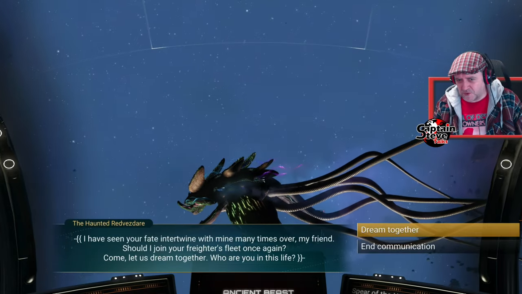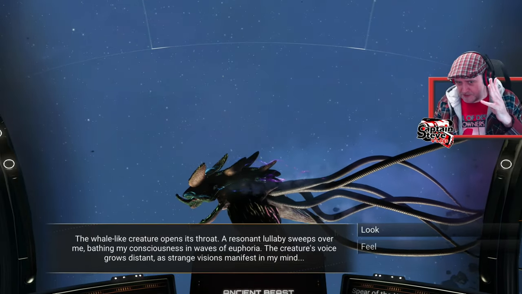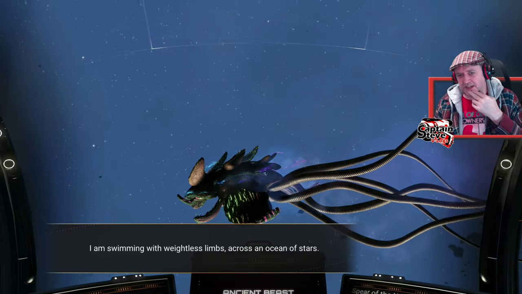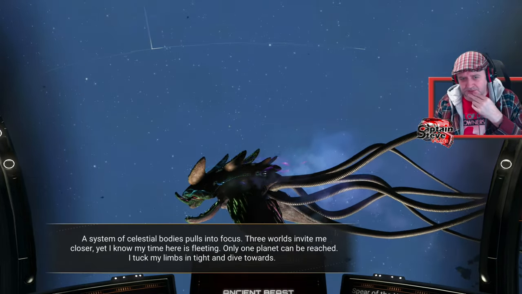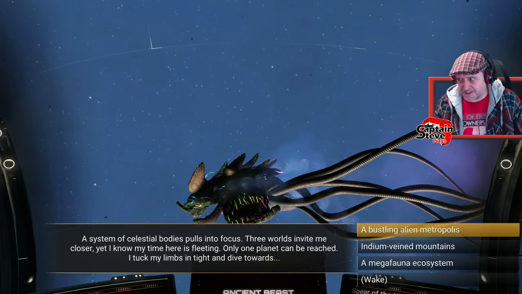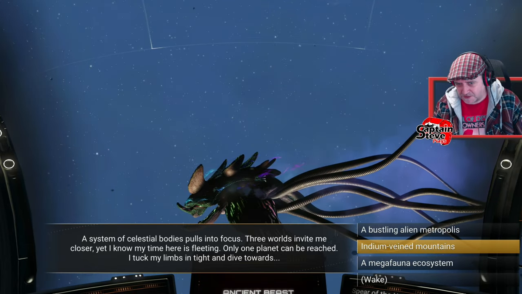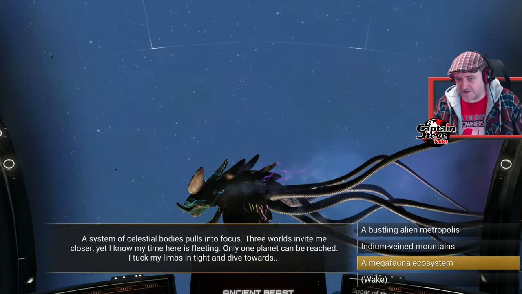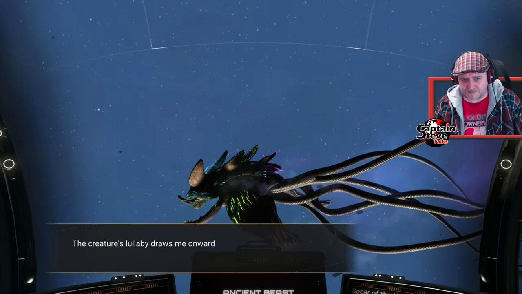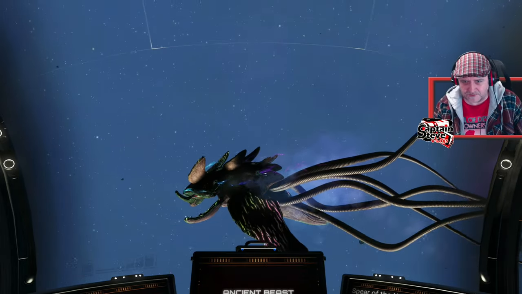There's one where it talks about dreaming together, but then it gives you three options of what to choose. And I honestly think this is an in-game survey for Hello Games, you know? A bustling alien metropolis, like cities on planets, vein-filled mountains, maybe better resource gathering, and megafauna ecosystems. That wins every time for me. Megafauna. Give me giant space monsters. Because at the moment, I don't fear the creatures on planets all too often.